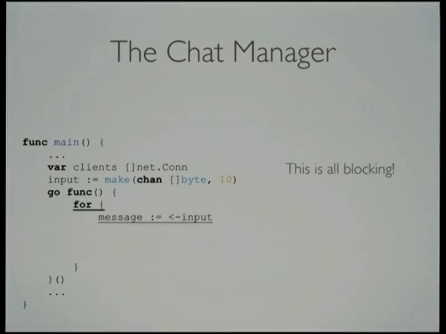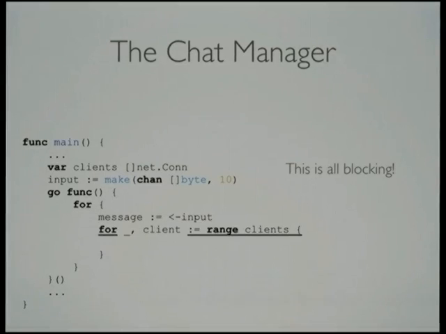We're going to create our infinite for loop. And we saw the syntax for reading out of a channel. This is simply reading out of the input channel. Declarative equals, so we're creating message from the channel. And since we know the type on the right is a channel of byte slices, message is now a slice of bytes. When this runs, and when somebody types something, this will get whatever they typed. Are we following that so far?